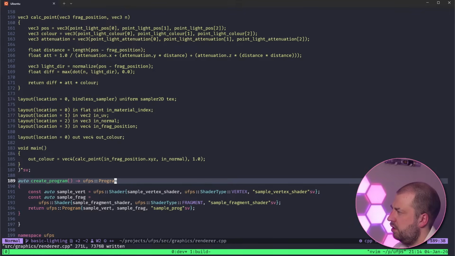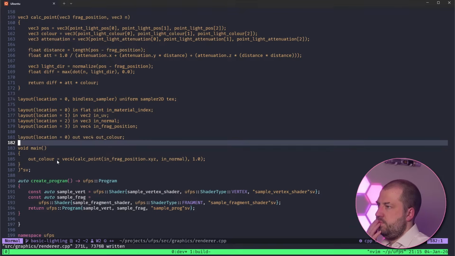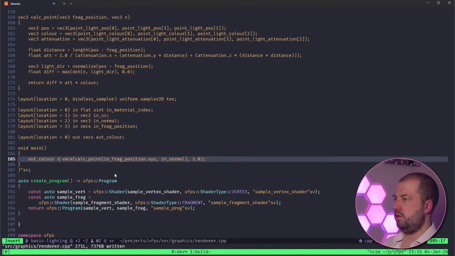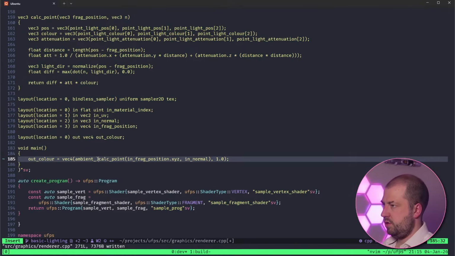And then I think I just add the ambient light to it. I can't remember. So I want to do vec3, ambient color plus that.